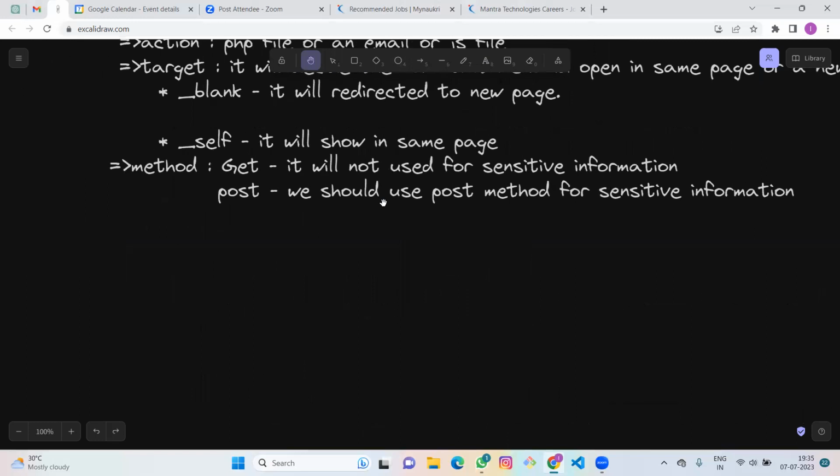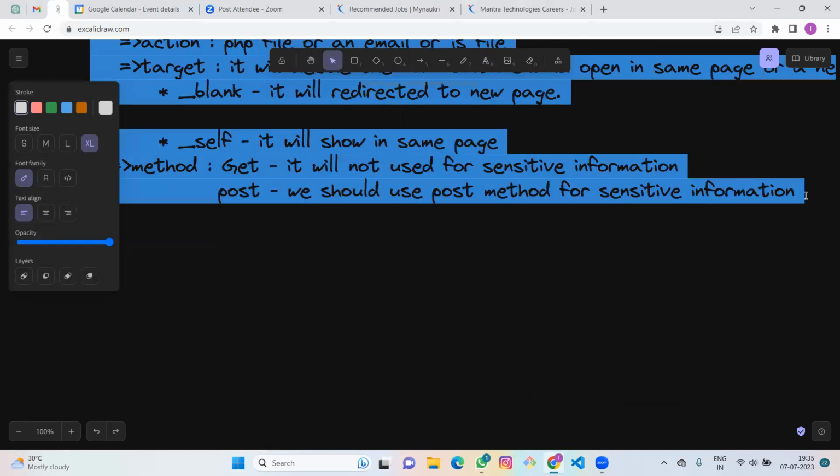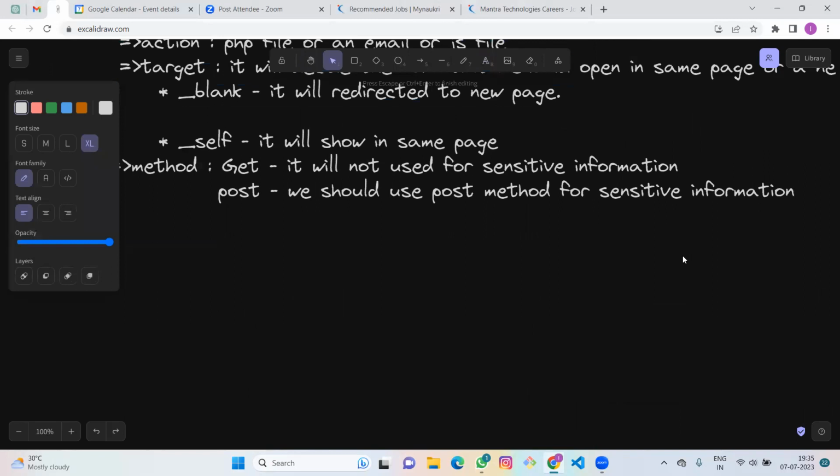So all of you clear at this stage? Somewhat clear, Dinesh? Yeah, okay. If we can see it practically, then it will be more informative. Yeah, sure, ma'am.